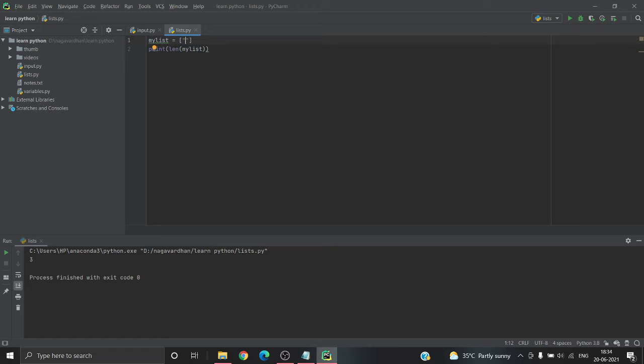Now let me make a new list, which is Nux, and then 2, and then Python. So this has strings and numericals. Let me print this first.